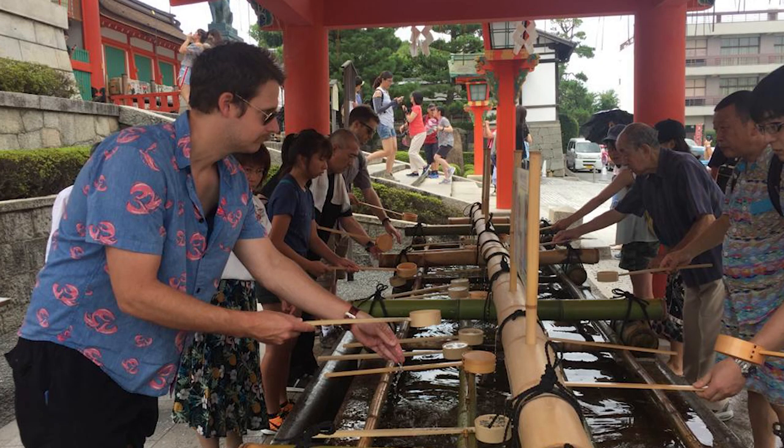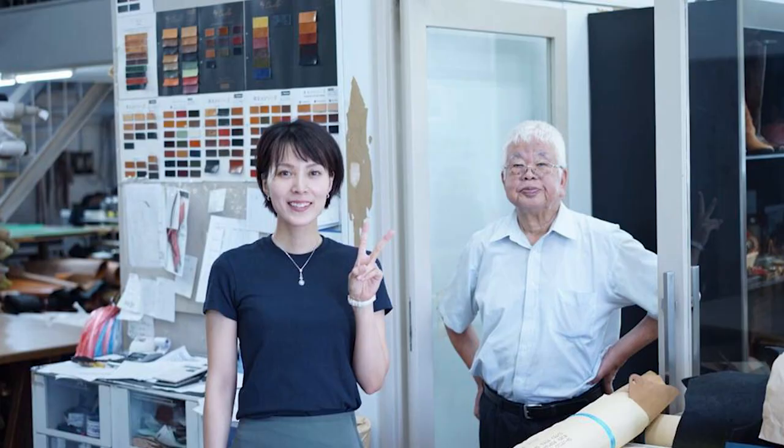Leather is such a tactile thing. You really got to put your hands on it. You just can't gauge it from a photo, which obviously is an issue for me trying to sell leather things online because all I have is photos and video as well. But you just got to get in there. You got to put your hands on it. You got to see how it flexes, what the grain does, what the flesh does. I've been fortunate enough to travel around a lot and put my hands on a lot of great leathers, as well as order them and experiment with them as well.